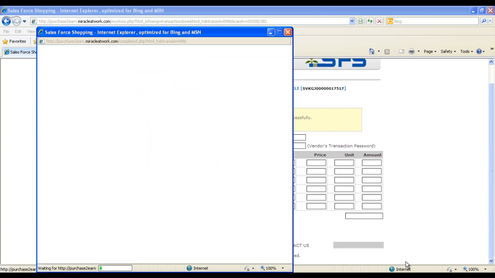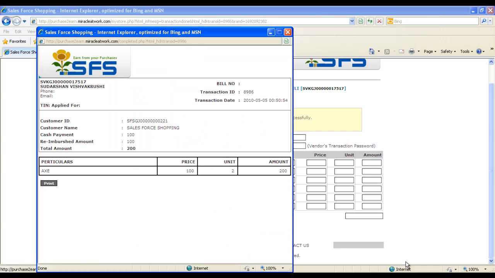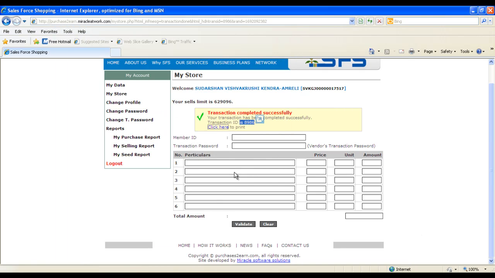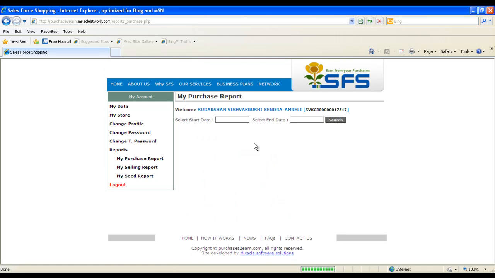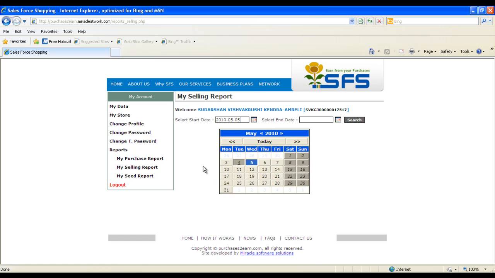For a vendor, it is important to know what amount of sale has happened in his store, who has purchased when, what the selling limits are, how they are reducing, etc. So I will first show you the sales report. This reports any purchases that the buyer has made. Now for the vendor, in the sales report we are giving a filter. He can specify the start and end date for the records which he wants to view in the report.